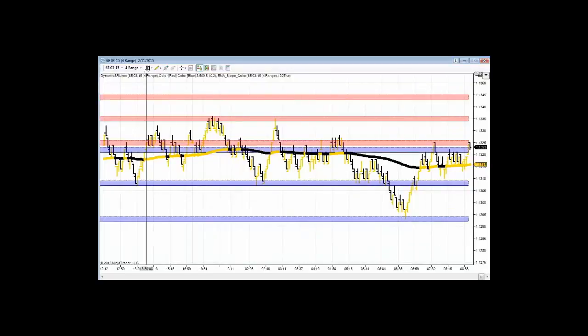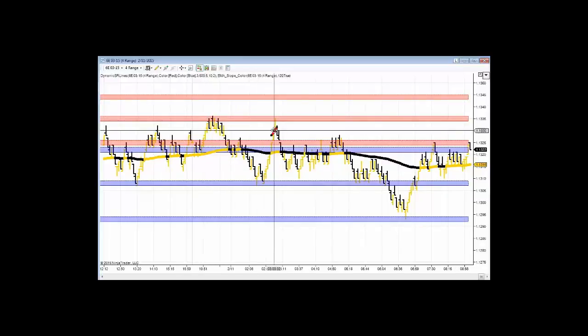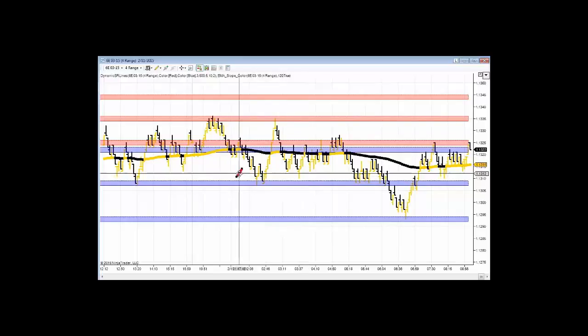Here's the euro currency futures on a 4-range chart. Again, similar situation. We're above the trend line. We're at support. The next resistance level is here and here. So we have a clear understanding of what structure is based on the size of the swings and the power of the reversals at those points in the past. So this is a really great way to incorporate support and resistance into your trading and be aware of places that you might have forgotten were important support and resistance levels in the past, as opposed to looking at a static indicator like the pivot points that don't change as market conditions change.